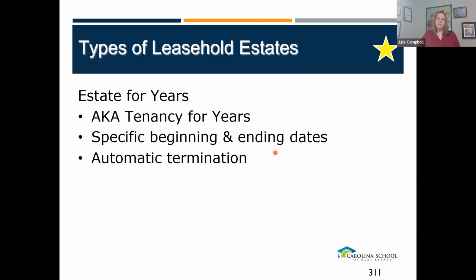We can agree to extend it. The parties can agree to extend it. But the original lease has a definite beginning and a definite ending date. Please, please, please do not be confused by the name of this. An estate for years may be a year, it may be a week, it may be a month, it may be a date. What it is, we have a specific beginning date and a specific ending date. Again, don't let the term years throw you off.